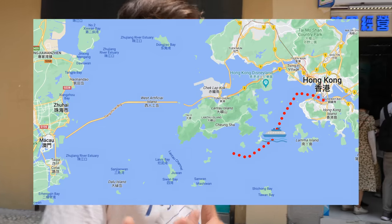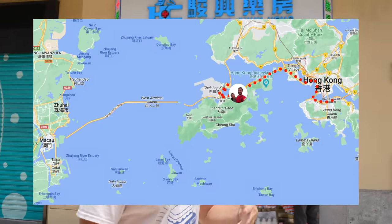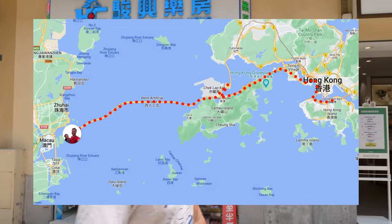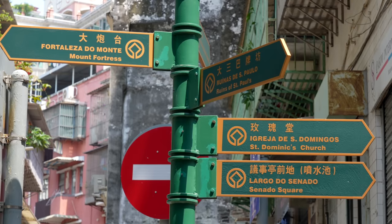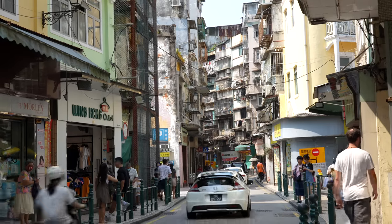Macau is about 45 minutes west of Hong Kong by boat, which is the way that most people are gonna get here. That way it costs like 20 some dollars per person. The way that we took like 2 hours and cost like $10 per person, so half as much. Another thing to keep in mind here is that you have to bring your passport to get into Macau and to get back to Hong Kong. There's a ton to see here. Right now we're in like Macau Old Town, and later on tonight we're gonna head to the kind of crazy Las Vegas side of Macau.